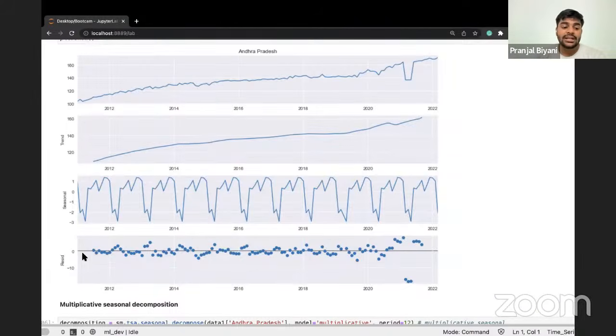Now, always remember, the residual error should have an average value of 0. If you do not see this, it is a very big problem. Your time series decomposition has not happened correctly if your residual does not have an average value close to 0. Because if I have a constant error of plus 2 units, why can't I just add those 2 units in my prediction? Then my error will be 0. Does that make sense?